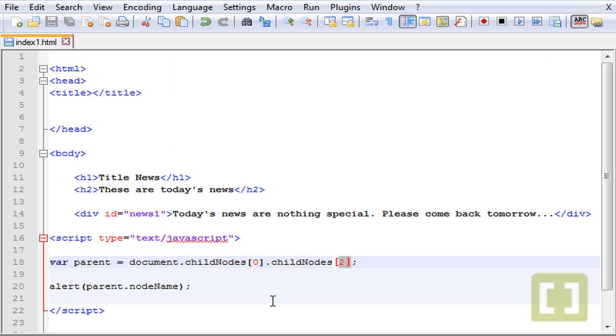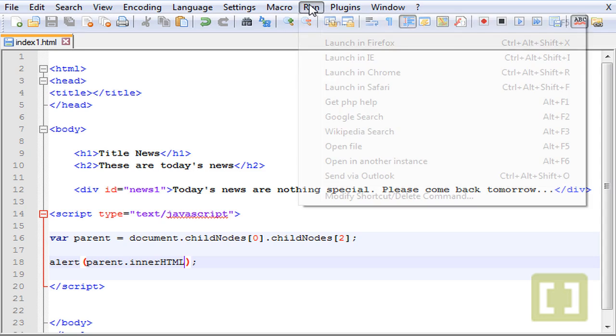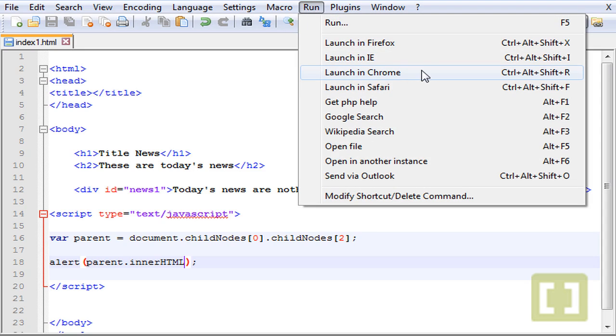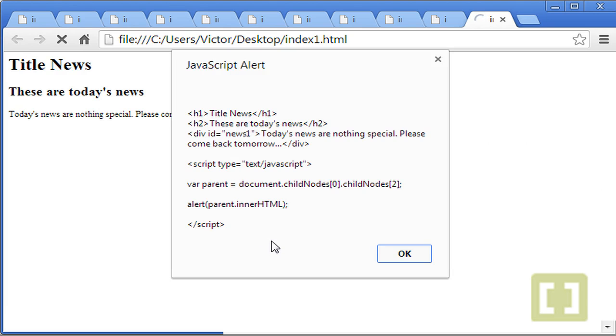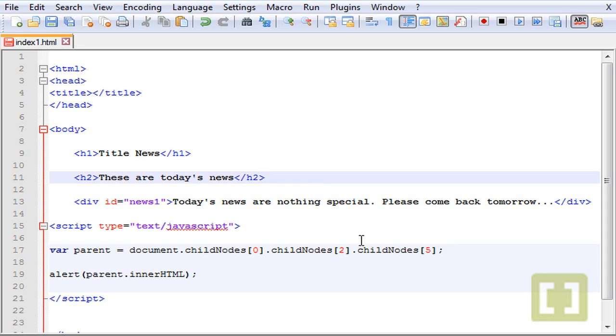Here, instead of nodeName, if we put innerHTML, let's see what we get. We're probably going to get all the content inside the body section. There it is: H1, as you can see, H2, then div, and even the JavaScript appears here. This would be the longest and the hardest way to do it.